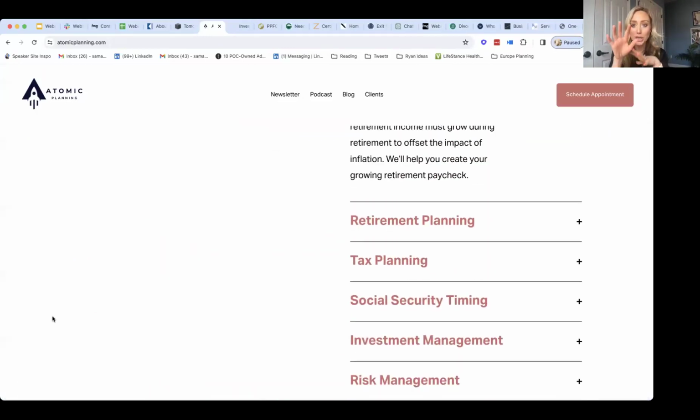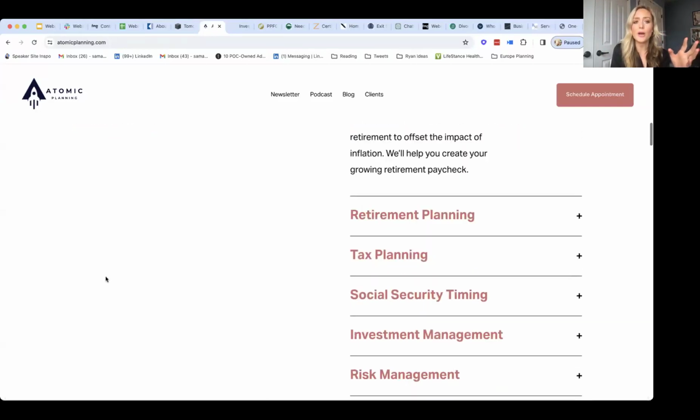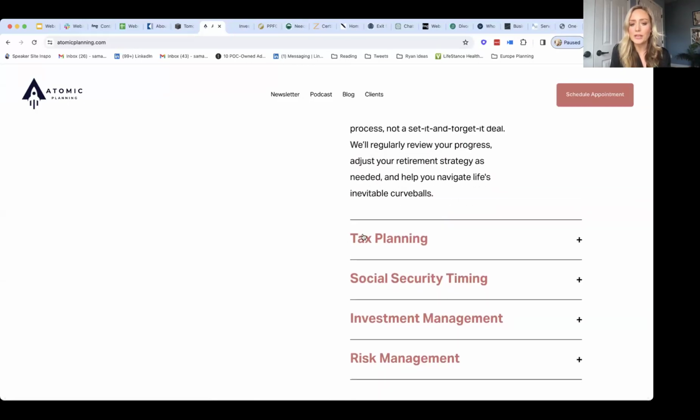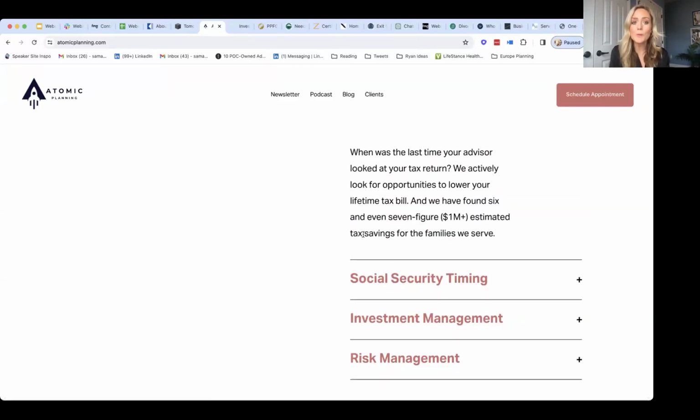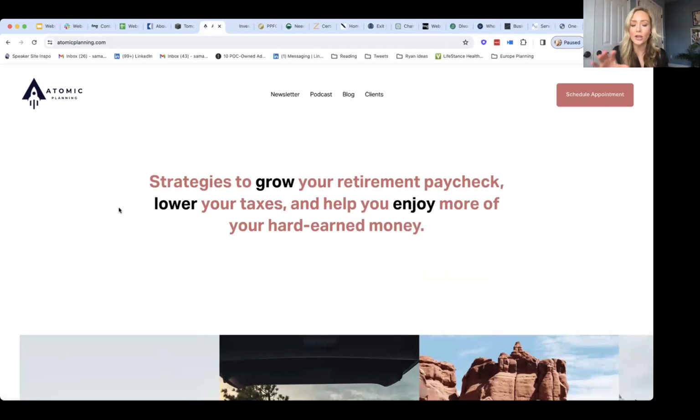One other thing, when we talked about making the site easy to scroll and scan, we sort of talked about this in the first one, but avoiding really big areas of white space like this, it doesn't look intentional, right? It almost looks like, oh, we just forgot to put something there. So as you kind of go down through and click on these different sections, what I would do is have an icon or a photo that correlates with each one so that we avoid those really big areas of white space.